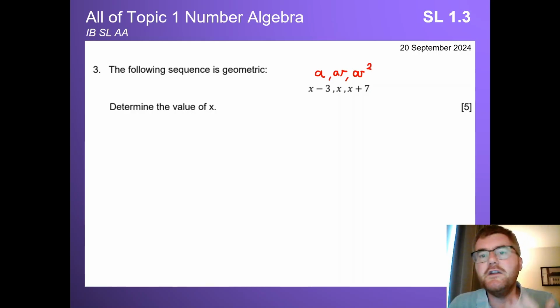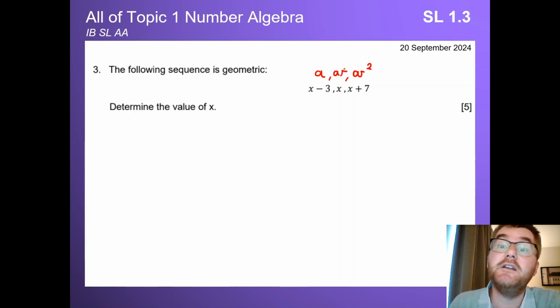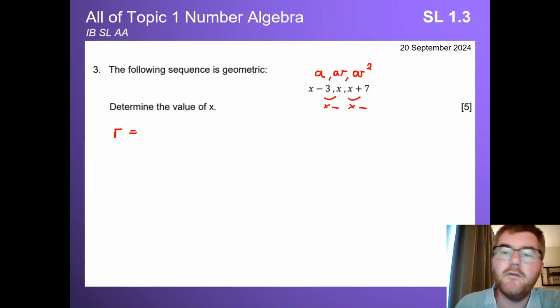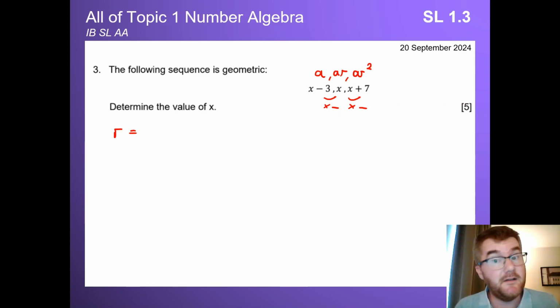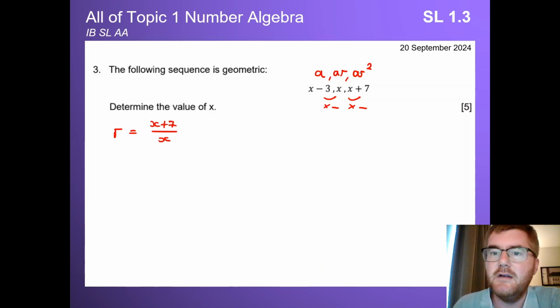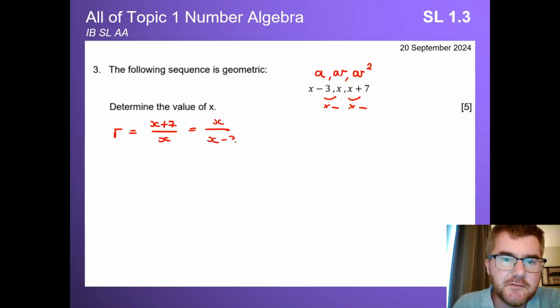And remember that the way you can actually work out the common ratio is dividing one by the other, because we're multiplying by something here, and then we're multiplying by something here. So to work out the common ratio, well, that has to be equal to either the third term divided by the second term, or the second term divided by the first term. So either x plus 7 divided by x, so essentially ar squared divided by ar, or we can do the second term divided by the first term, which is x over x minus 3. Notice this actually gives us an equation to solve, because these two things are actually the same. And at this point, we just have an algebraic fraction to solve.